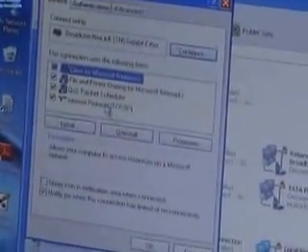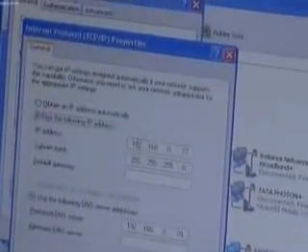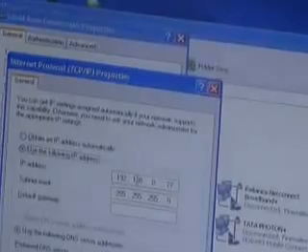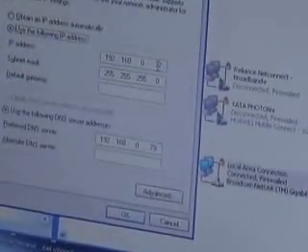Go to Properties. Here you have to select the IP and give 192.168.0.77.